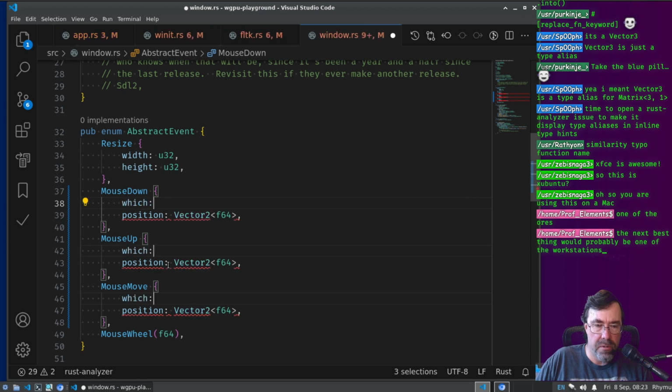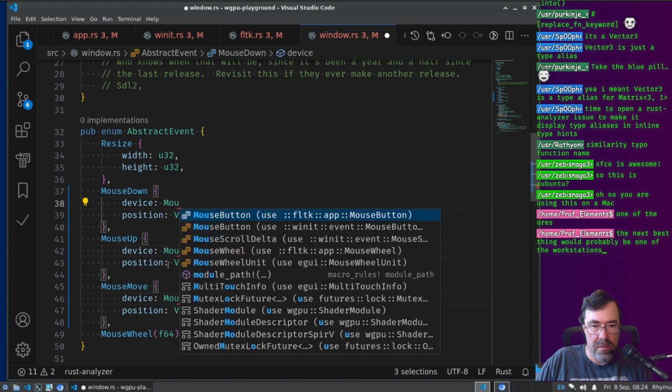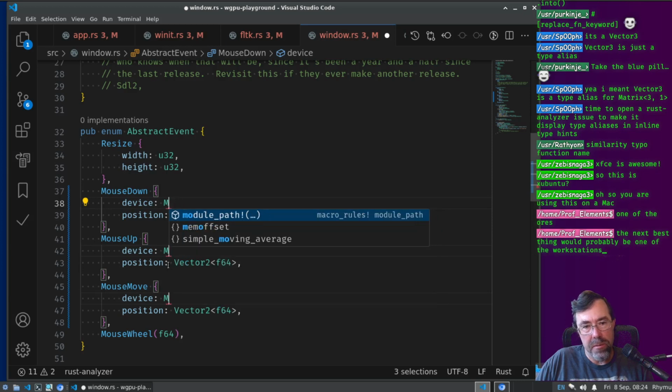A pointer, I guess? Device? I think they call it device. Mouse. Like which button, right? Button.